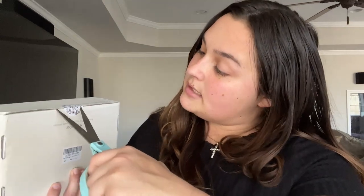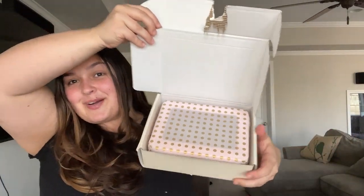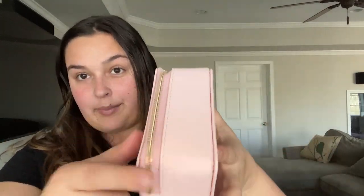All right, next. This came in its own little separate box. Look at the little wrapping paper, that's so cute. I don't know where I'm gonna put this in my car because my center console is so small, even though my Mercedes is a bigger car than my Hyundai, which had more storage space in the glove box. But this is this cute little bag. I thought there was two zippers, like a zipper on this side for the bigger compartment and then a zipper here. But I think I just honestly bought the wrong one. This is super cute and there's a little thank you note in it.